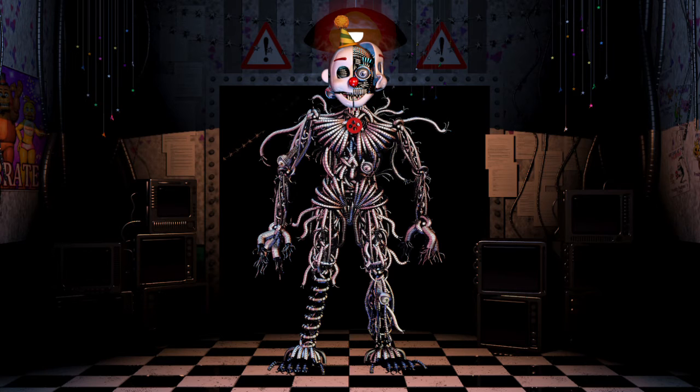Ennard is a completely different character from some of the other ones, in the sense that he's not an endoskeleton at all. He's just a bunch of wires. He doesn't have the same endoskeleton body, doesn't have the same suit that all the other animatronics have. He's just a lot of wires, and that is what I love about him. He's different from all the other characters, like a final boss of Sister Location.